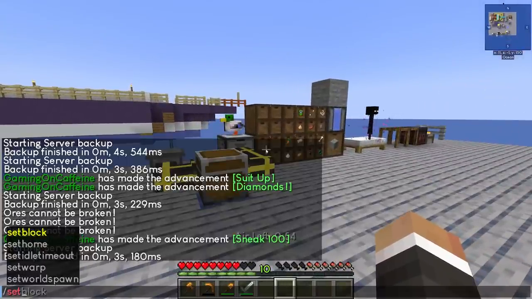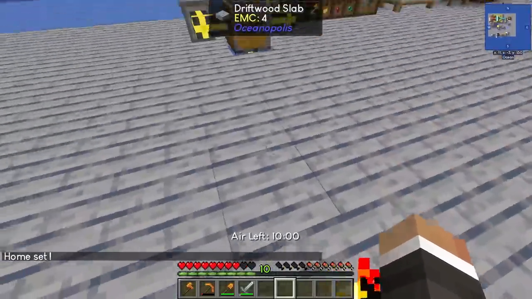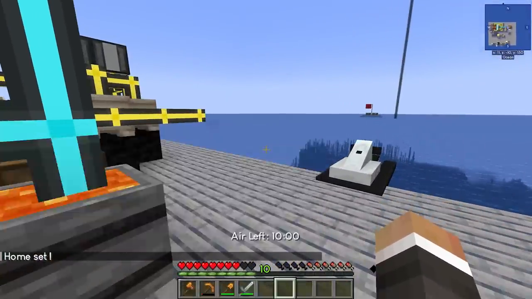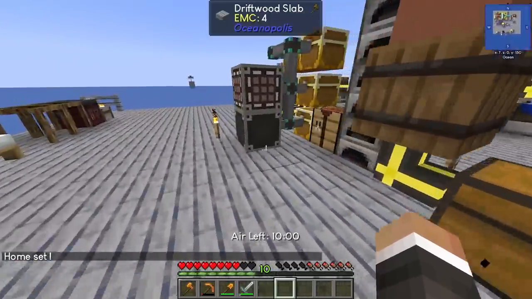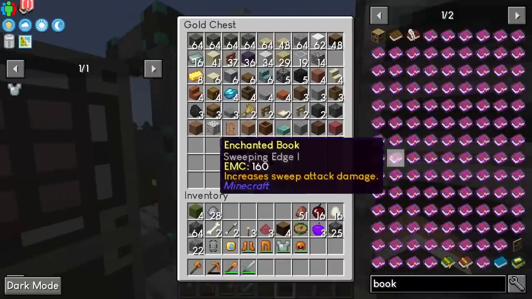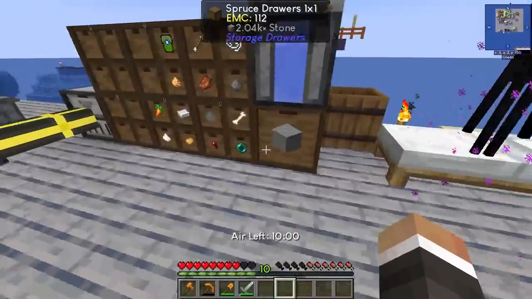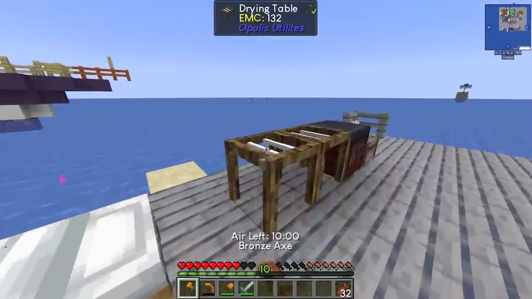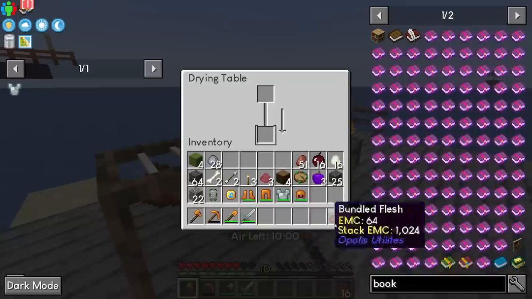Also, you can do slash set home. That adds a home spot, and then from there, if you type in slash home anywhere else in the world, it will teleport you back to that spot. Pretty useful, especially if you get caught in a spot that is tricky to get out of. But now that we're back, let us grab a bunch of rotten flesh. We'll craft that into bundle flesh, and we'll get that drying out over on the drying rack.